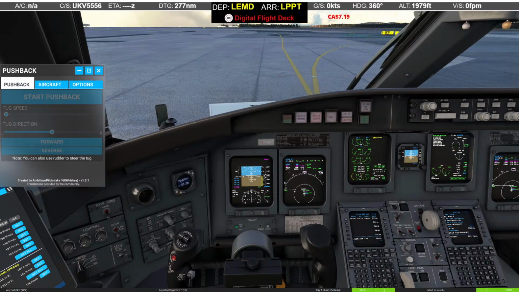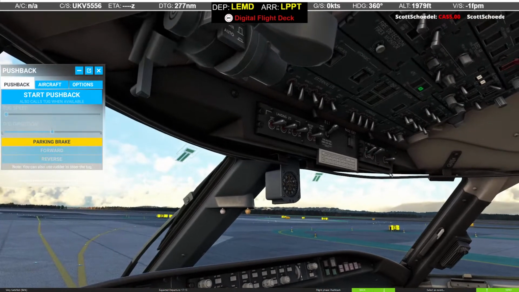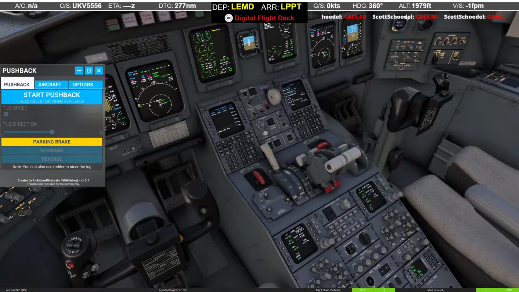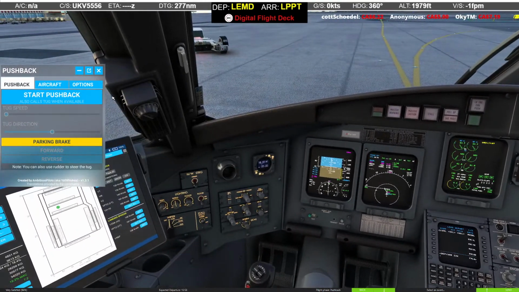All right, so good engine start. Cleared to disconnect. See you at the side. Have a good flight. Holding position waiting for the visual. Thank you and goodbye. We'll do the overhead, and we'll get the lower panel as well. There we go. So there goes the tug.